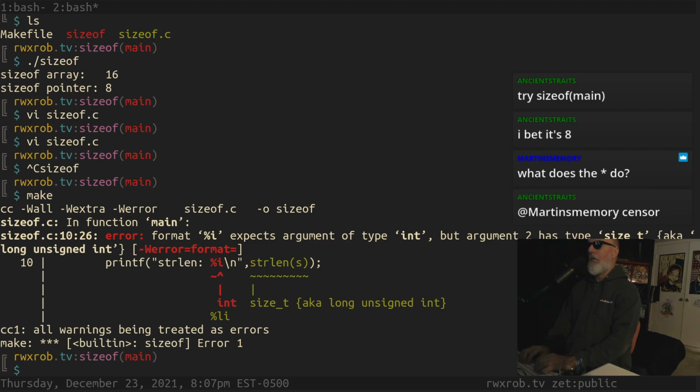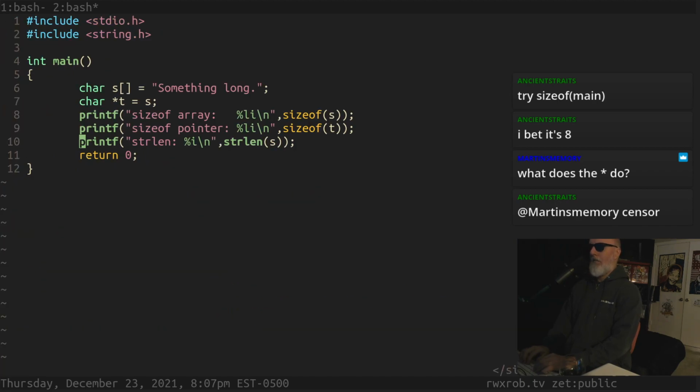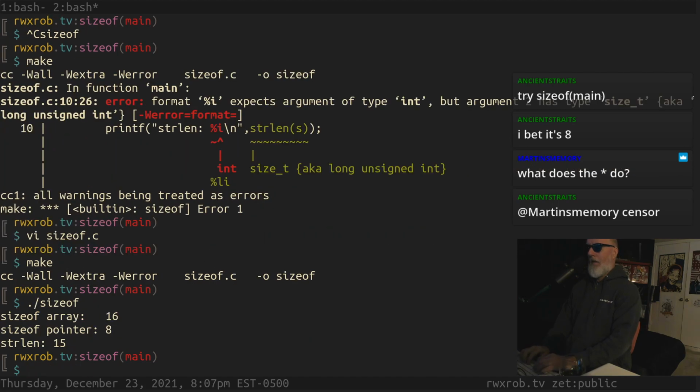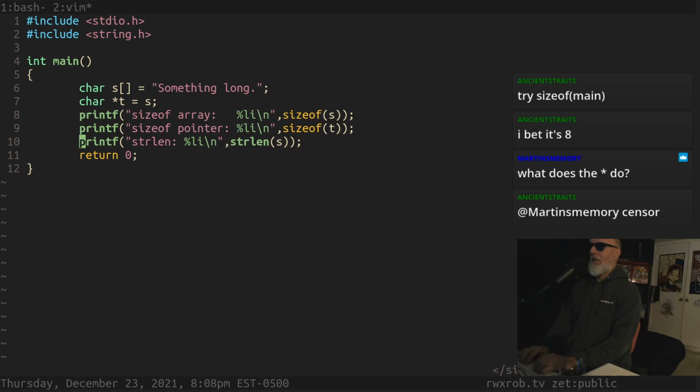Either it declares it's going to be a pointer or long unsigned int. All right, so that's 15. That is super interesting.